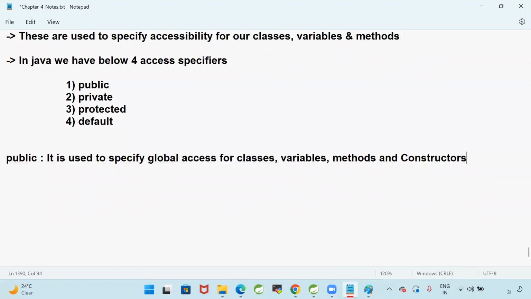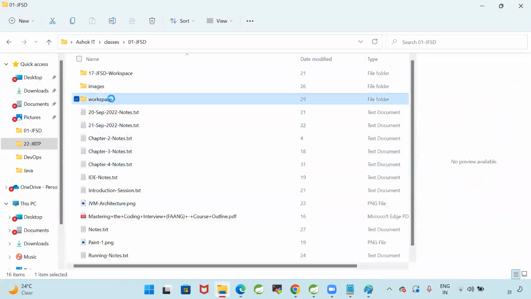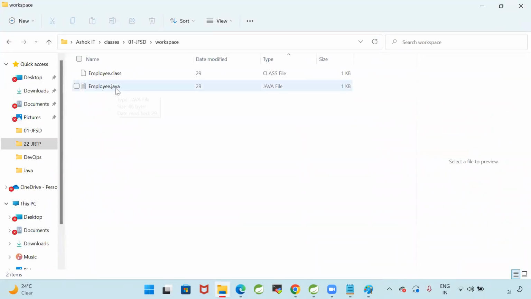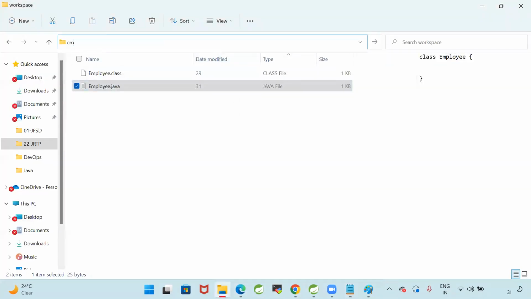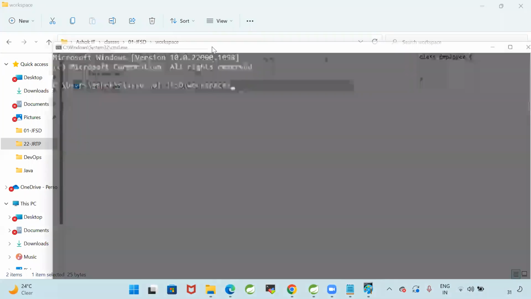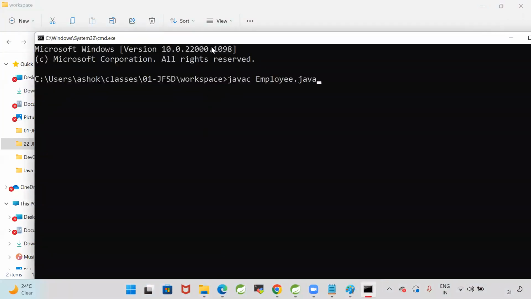When I don't write a constructor, who is adding the constructor for our class? The Java compiler. Can we see that? Yes, Employee.java. I am not writing any constructor. It is just my class. Save the file, go to command prompt. javac Employee.java to compile.